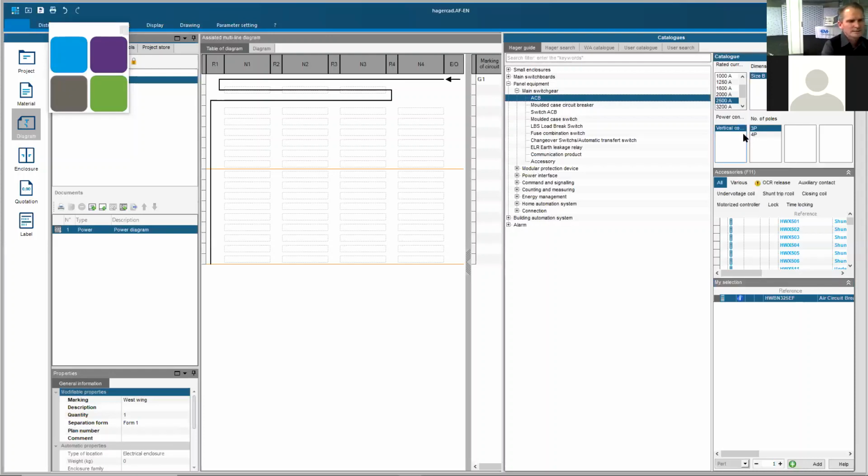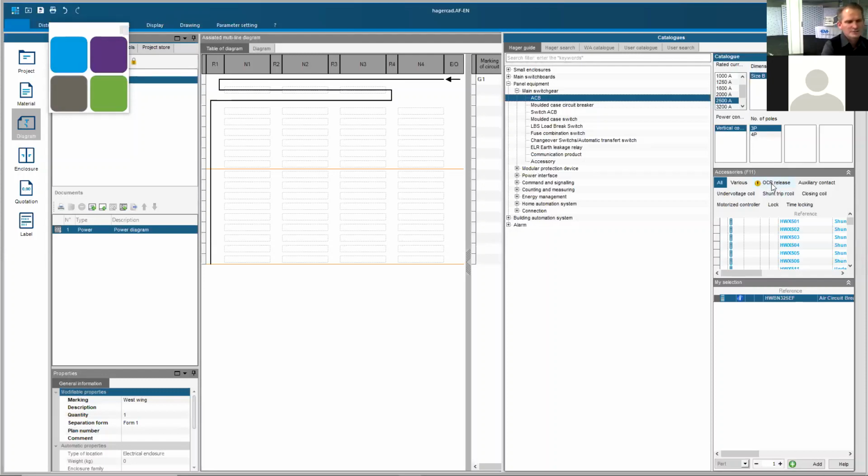So you can then select the fault level of the product, the vertical connection, you don't have a choice in this application, and then three or four poles. I know South Africa mostly uses three poles. Some of our export countries in Southern Africa prefer four pole products, but we've got both of them. Then, keeping in mind, when you select a product, you'll see that it highlights an OCR release here. You cannot add this product when there's a highlighted issue here, because this product cannot work by itself. It needs something else to go with it.